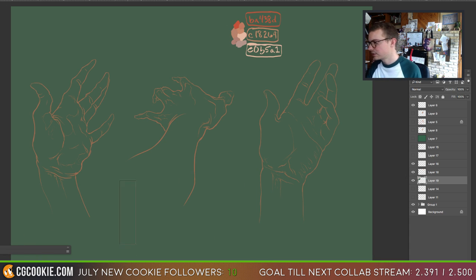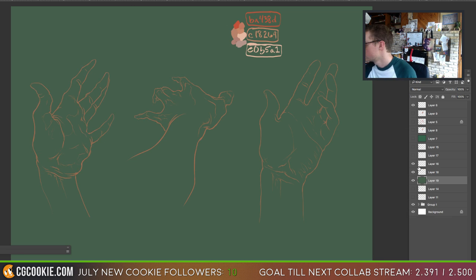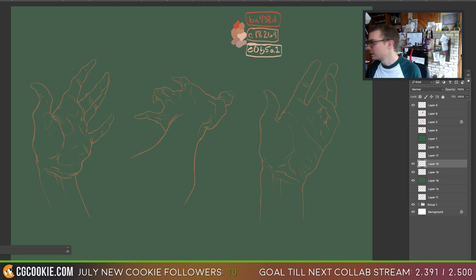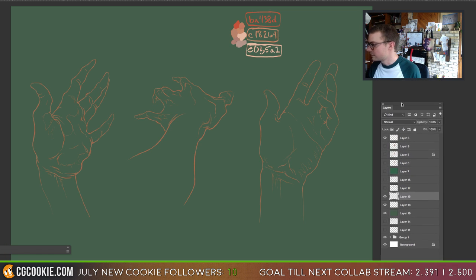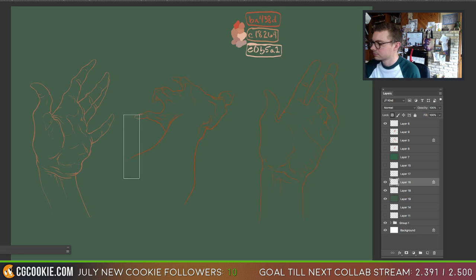And like I said, this isn't going to be a tutorial on shading, so I'm going to leave it up to you how you want to go about shading your work. I am, however, going to make my skin outline slightly darker and more saturated. To do that, grab the layer that has your hands on it. Let me make sure my camera isn't blocking this. It definitely is. Okay, let me move that down. Whenever you want to affect only what you have in the layer you're working on, click the layer, choose the lock button on the top of the checkerboard, and then fill it in. You can see how it will only paint in whatever we had.